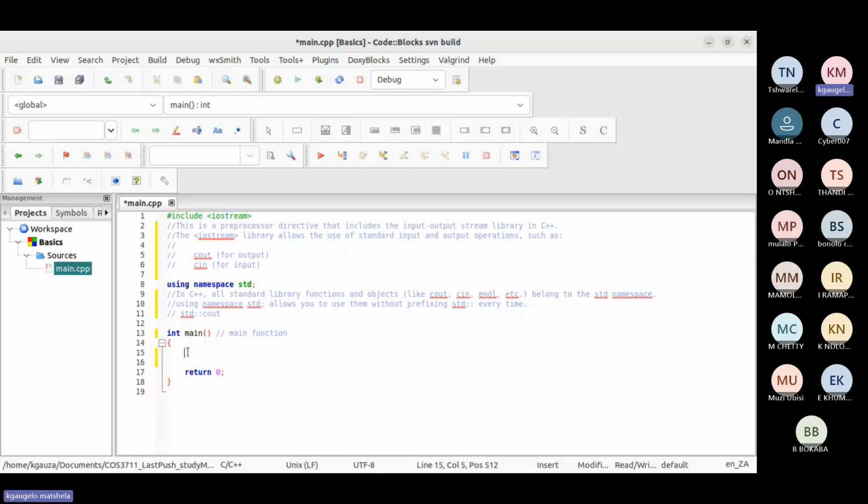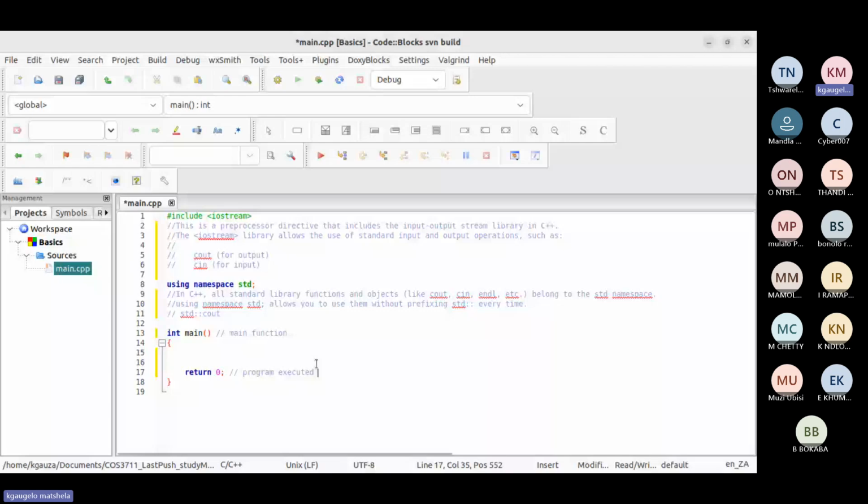Okay, so the return 0, this one is just meaning that your program executed successfully there.